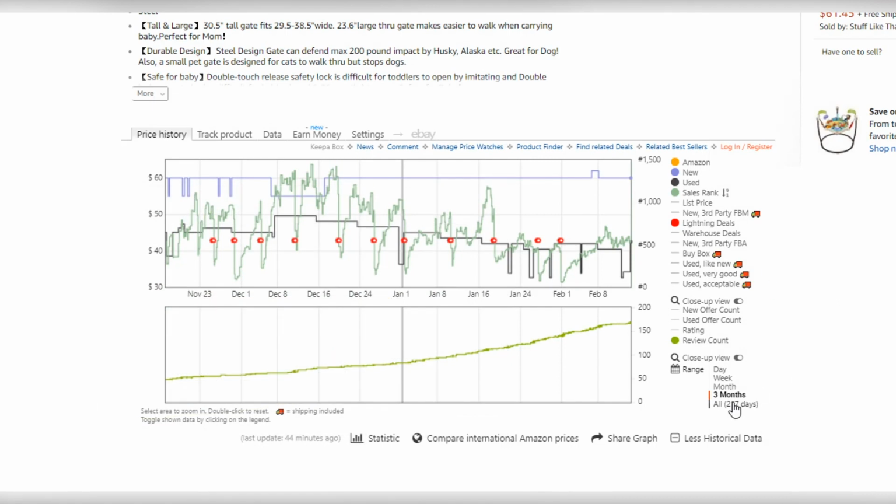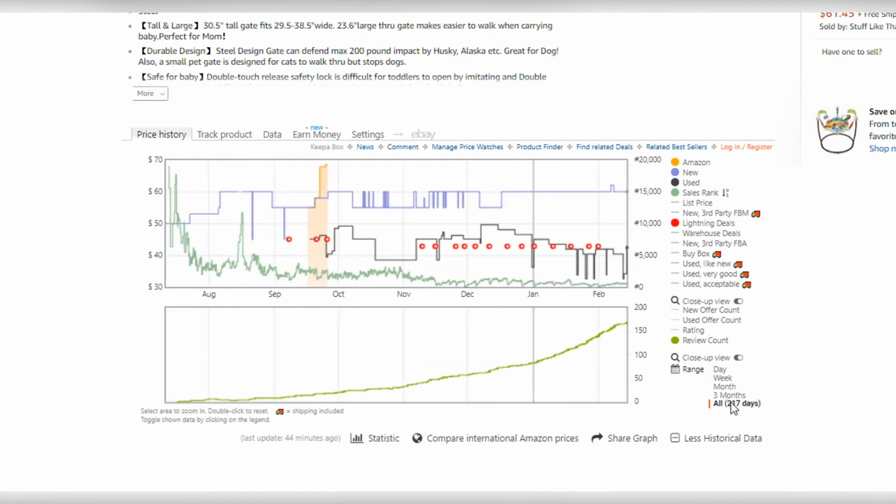Let's now look at the full year, or the lifetime, 217 days. All right, so this shows a little more of the picture. We see he only started going crazy with the lightning deals November 9th. And then it looks like he was doing this November 15th, November 22nd. Every 7 to 10 days, lightning deal, lightning deal, lightning deal. And it looks like after the 31st, he's kind of let up on the lightning deals. We can also see his reviews really blew up during this holiday season, even though we said 100 isn't that many reviews.